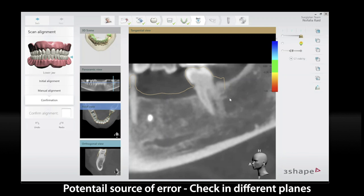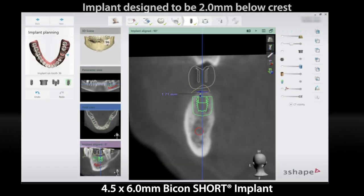Since this step could be a potential source of error, it needs to be checked in different planes. And this video is demonstrating checking the alignments in different planes. Then we have virtual implant planning using Bicon implant 4.5x6 at site 3-5.